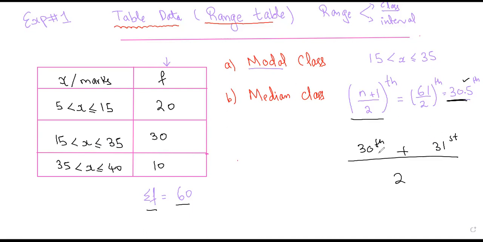But the 30th term would be here and the 31st term would also be here. So there's no point in summing them and finding the average. Always remember for this case, even if you're getting 30.5th or 41.5th or whatever it is, both the numbers would be in the same row. So you won't be adding up 2 different ranges and dividing by 2, right? Did you understand the idea?